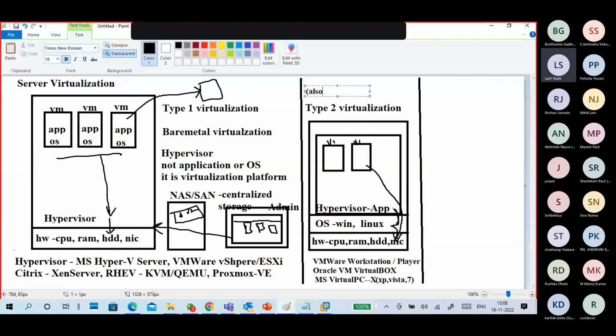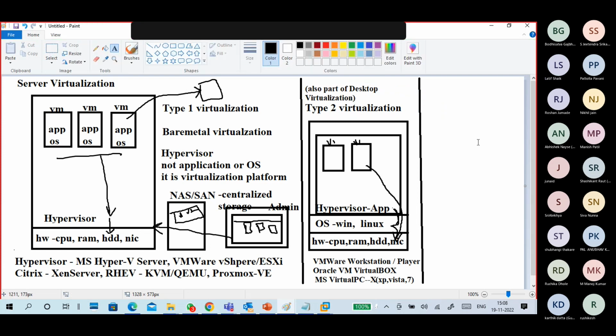It's also part of desktop virtualization, but not completely. We cannot say this is desktop virtualization, but it fulfills some kind of definition. So why am I giving some more space?